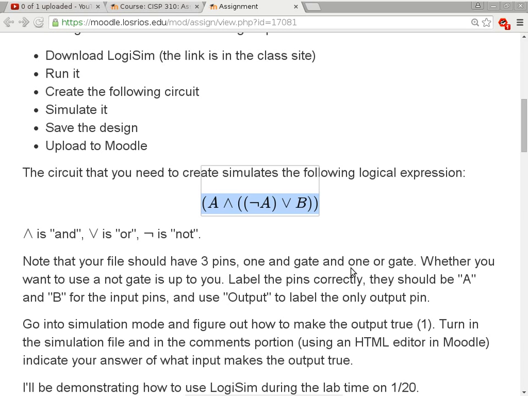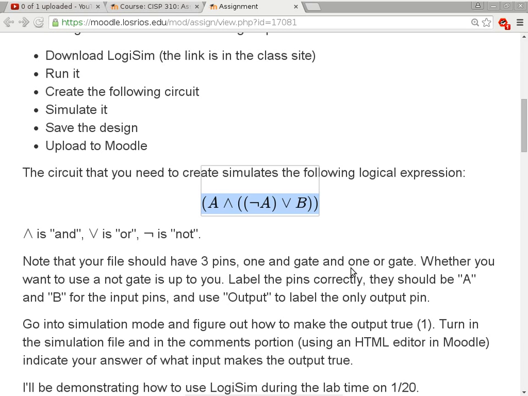Okay. All right. So the next thing we have to figure out is how we turn this into a gate representation. When you look at the gates, last time we looked at a few. When you look at an AND gate like this one, which side is the input and which side is the output? Left side's input. Yep, this side is the input and this side is the output. Same with the OR gate, like that. And if you want to, you can also use a NOT gate, which is a triangle with a bubble.